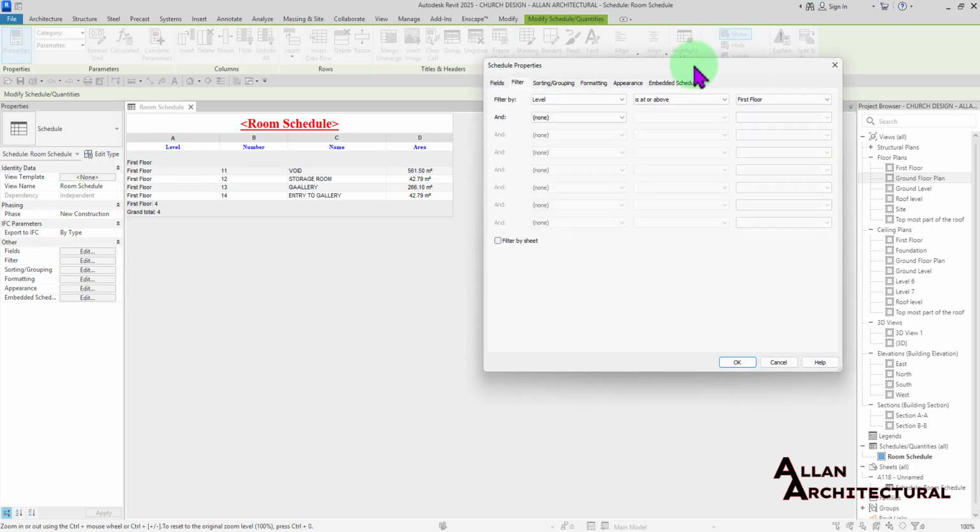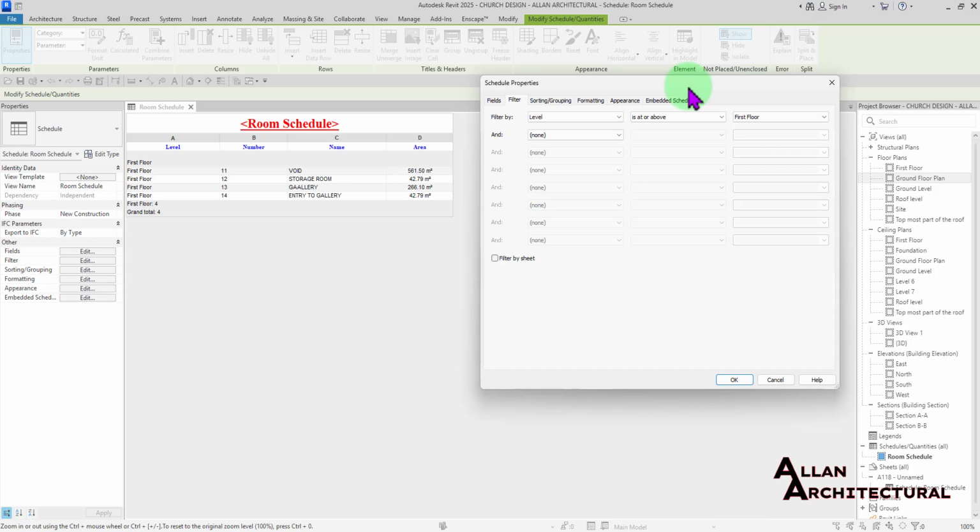All right, so I think I overheard Balkan architects say in the previous versions they only had 4 filter tabs. But in the latest version, I'm using 2025, you can see in here we have a lot of filter tabs. We have about 8: 1, 2, 3, 4, 5, 6, 7, 8 filter tabs in there. So we can filter up to 8 types of filtering in there.